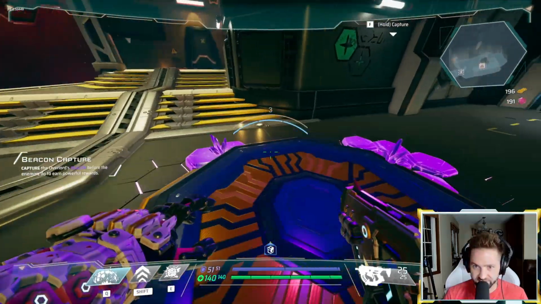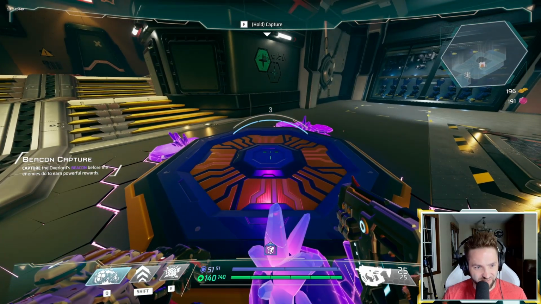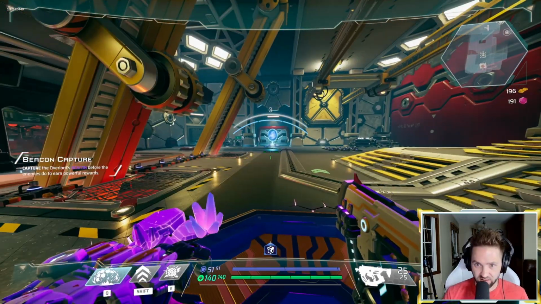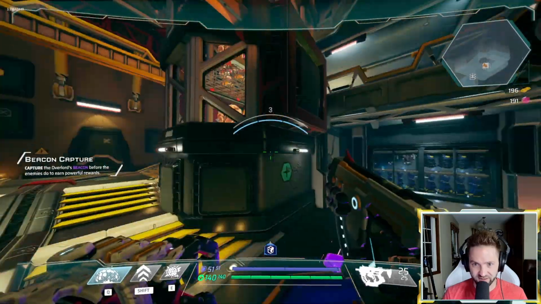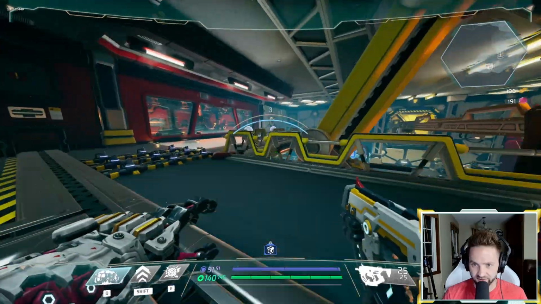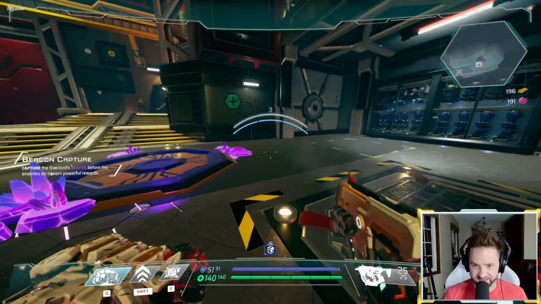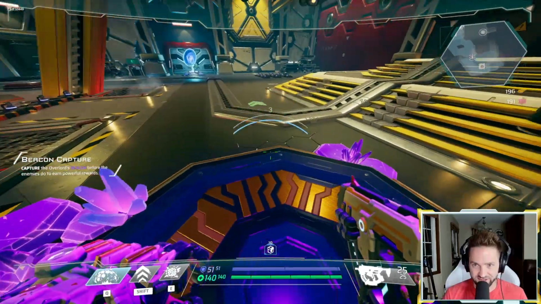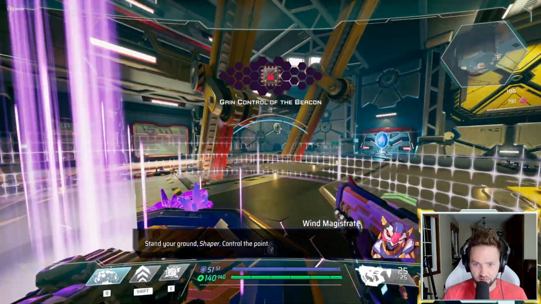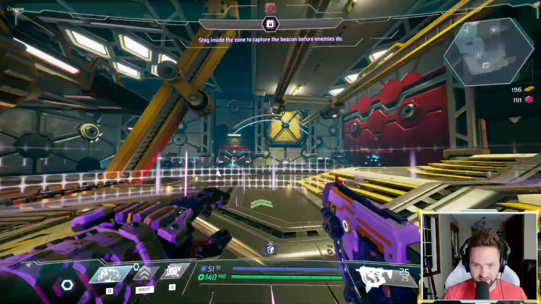Alright, so what do we have here? Capture the Overlord's beacon before the enemies do to earn powerful rewards. Okay, I mean, we want to do this. We have 4 to 5 stacks. Are there any more to claim? Just real quick. Yeah, one right here. Several, actually. Alright, max at 10 stacks, it does look like. But yeah, let's do it.